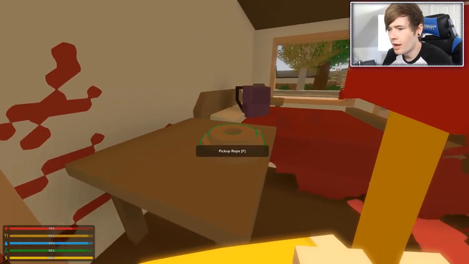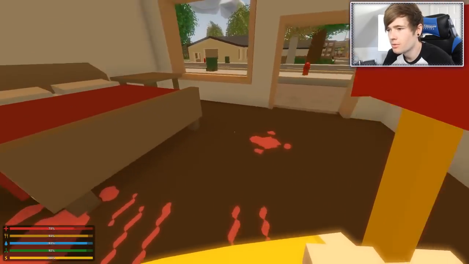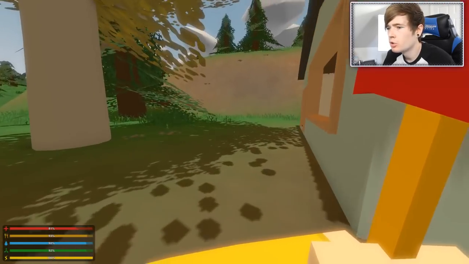This place is scary. Okay, I've got rope. Okay, that's good. A backpack. Nice. And a very bloody bed. Oh, dear. Don't anyone come into my house, where I will chop you up.